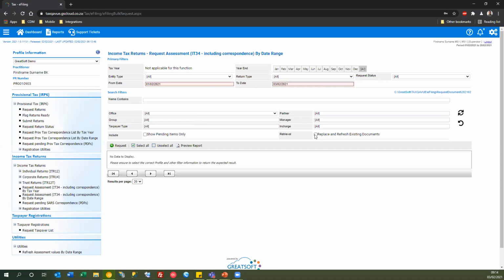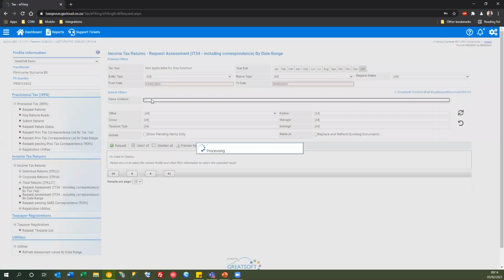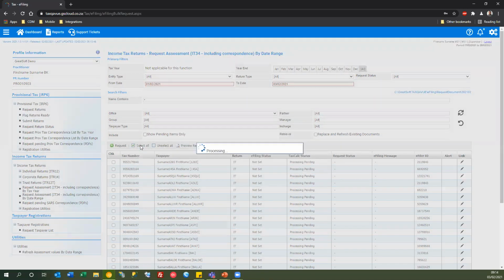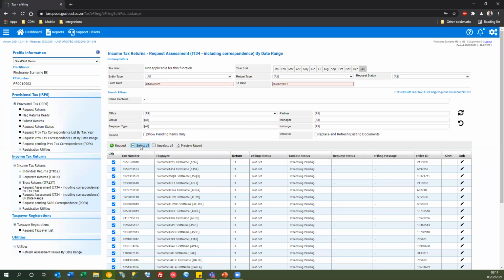So what we do is we will go and we will poll, if I just put all the clients in here, I would tell it to go and poll for all of my clients. So it will go and it'll poll all the correspondence for all of my clients for the date range given, and it will download, it will compare what we have.